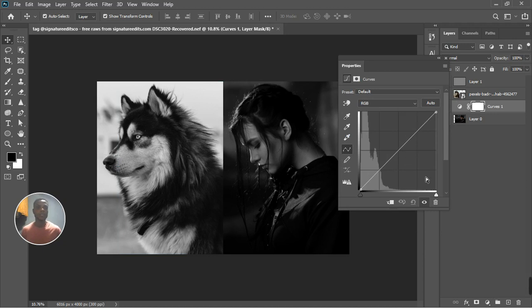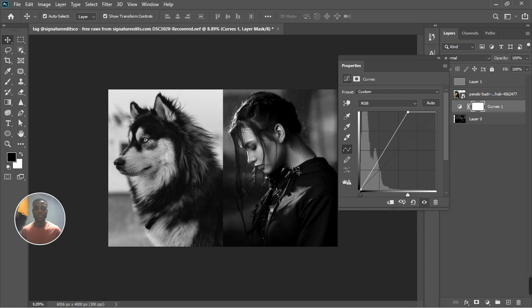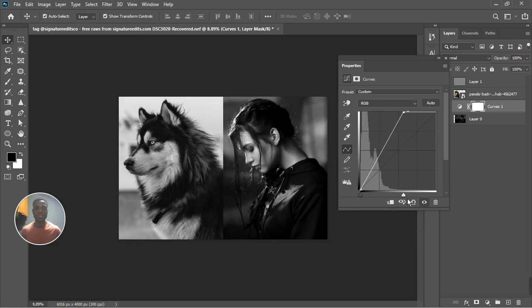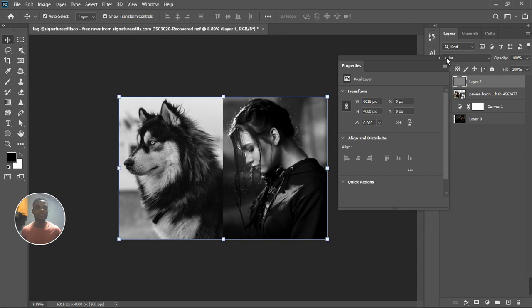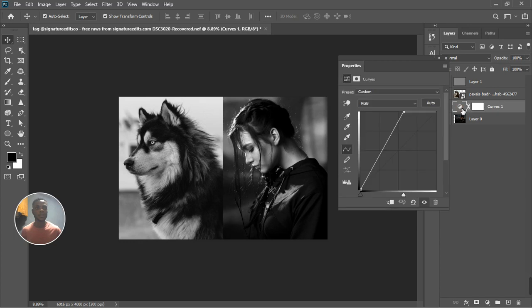Okay, so now you just need to increase this till, let's zoom out a little bit, till it matches the brighter part, and then the darker part matches the darker part. All right, so on the curves, let's go. I'm just going to increase that a little bit, and as well you can bring this up, just take it up if you want it to look like this.